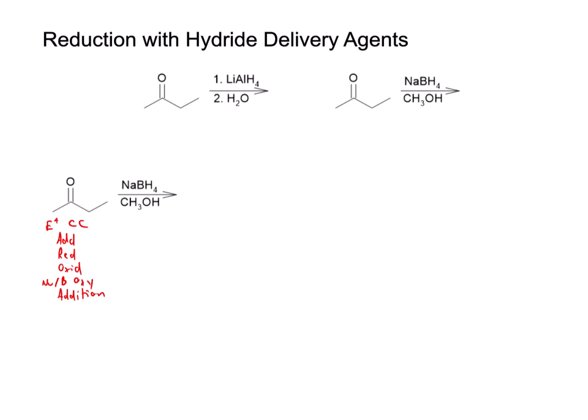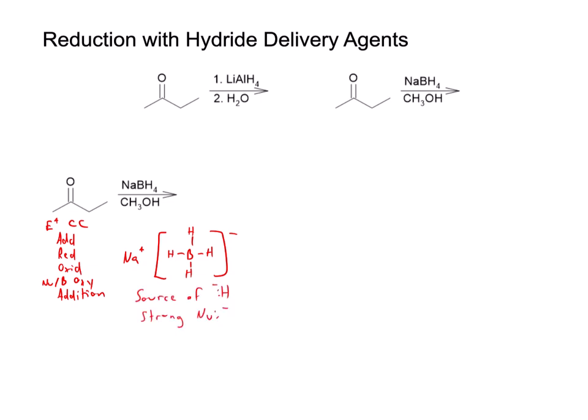In both cases, we have a positive ion, either an Li plus or an Na plus, with an anion, an AlH4 negative or a BH4 negative. Also in both cases, the hydrogens are more electronegative than the atom that they're bonded to, either the aluminum or the boron, which makes the hydrogen capable of acting like hydride or H negative. That's where our hydride source comes from.